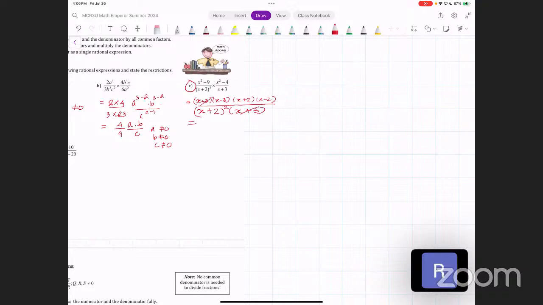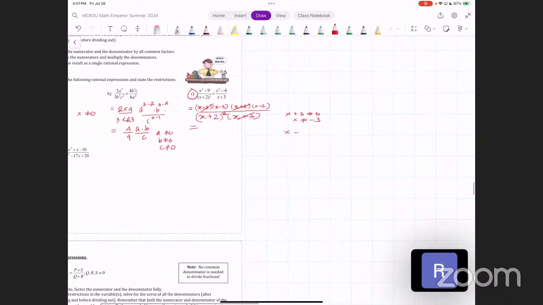Now, can I cancel x plus 3? Do we have it in both numerator and denominator? That means x plus 3 cannot be 0, so x cannot be -3. Now, we got x plus 2 on both, isn't it? Because you can divide by x plus 2. So that means x plus 2 cannot be 0, so x cannot be -2. Make sense? Are you seeing that? Now we see on the denominator, everything is clear: x minus 3 times x minus 2, and you got x plus 2. Following that?